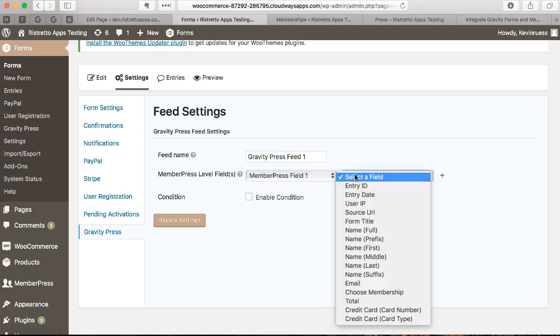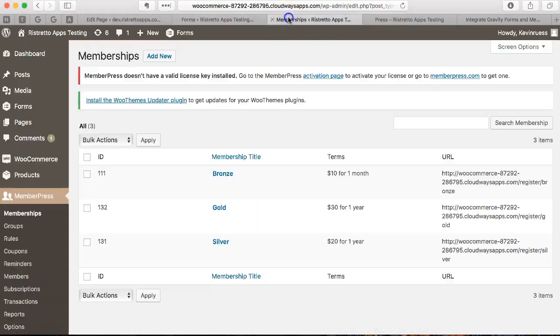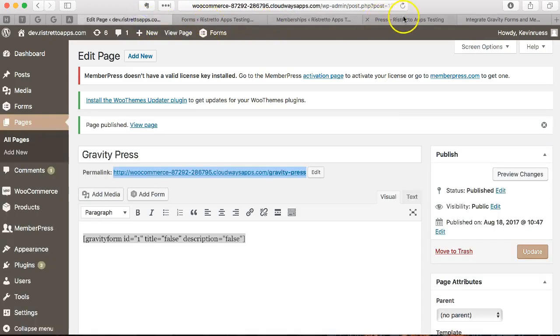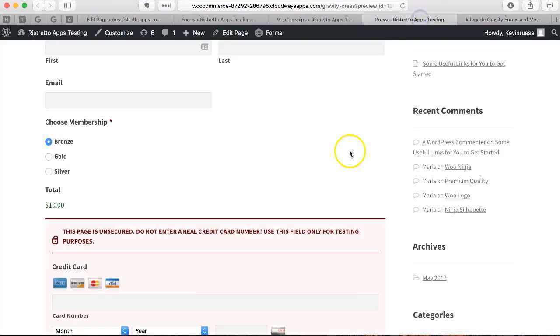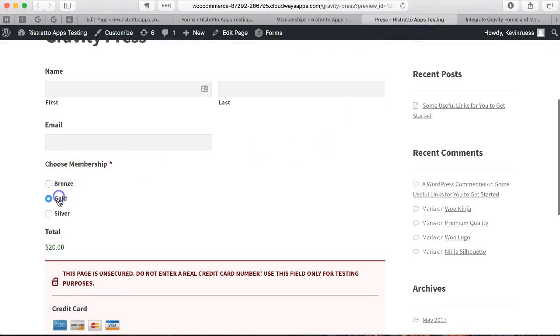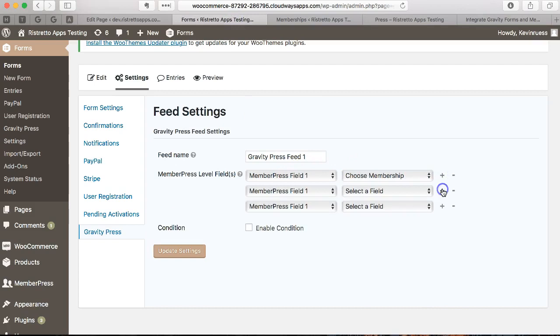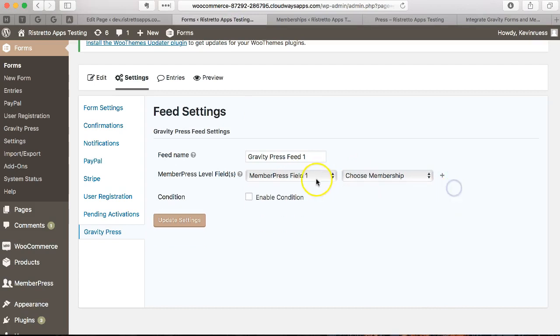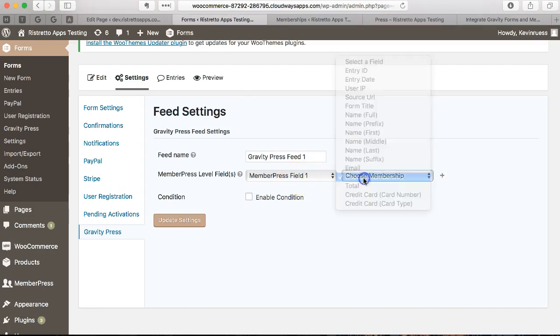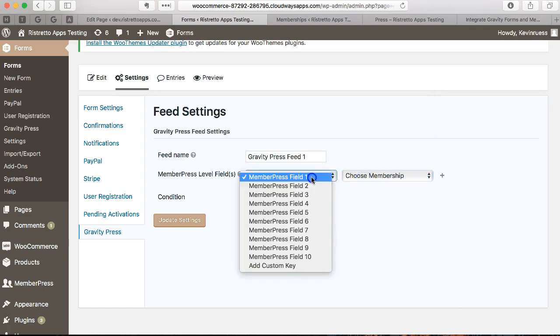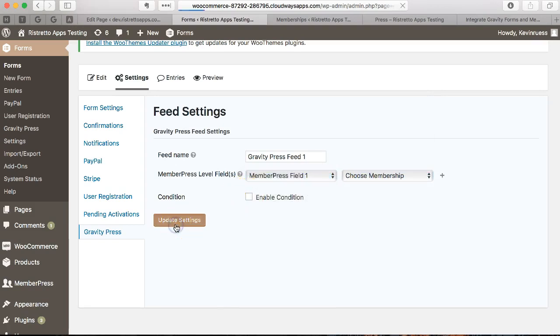And they're just going to select the product field that you created. Again, choose membership. Now remember, the choose membership field has three different options, right? But there's just one field here. So I don't actually need to add three of these. It's already taken care of. This is the field that contains all three. And I'm just going to select the first one that I need. So for most people, just this will be fine.